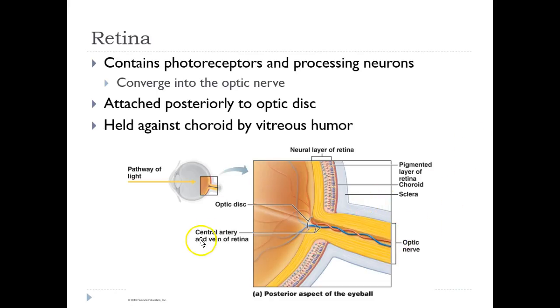So if you remember way back from our skull anatomy, we had this little canal called the optic canal where the optic nerve came into the brain. And that is going to be where this optic nerve is. That'll curl up through that little hole and go into the brain. And specifically, it's going to go to the parts of the brain where we saw that optic nerve cross over when we were looking at those nerves. It made that X.